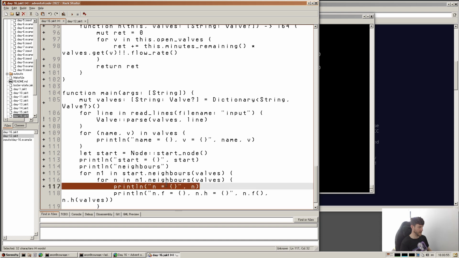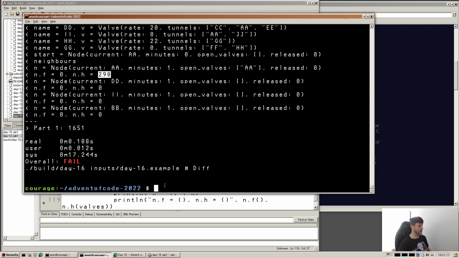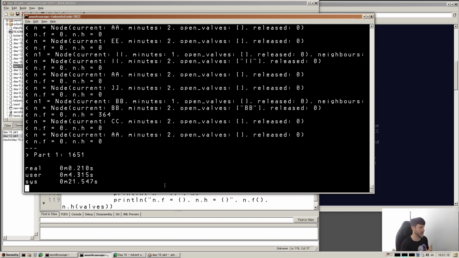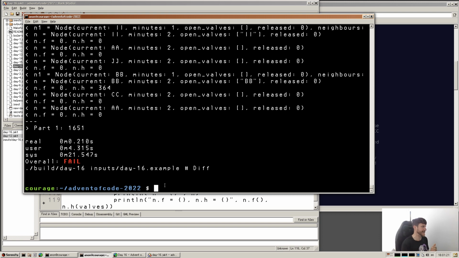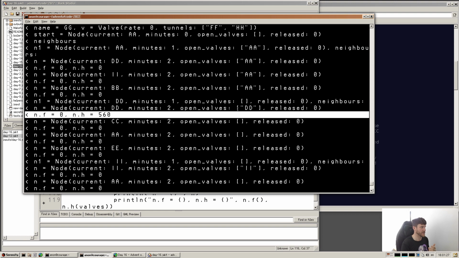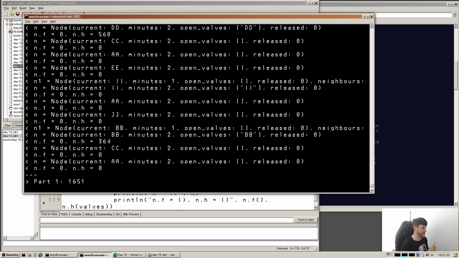And maybe we can also print in this n1 equals this, morals equals that, and they'll step through 2 sets of neighbours, and hopefully we should get some more interesting F's and H's. We get 0 for most, but this one we don't because we opened D and we opened B there. So yeah, that's looking good.